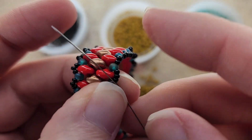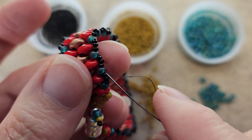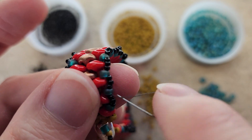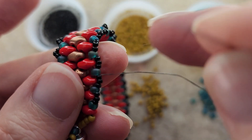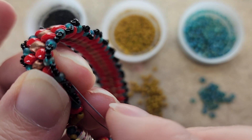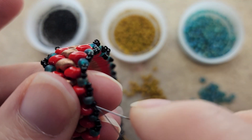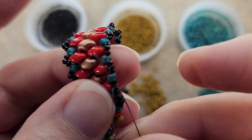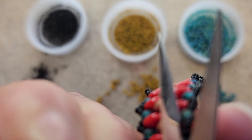That's it — we're going to tie some knots. I'm going to tie a knot here, work my way through the beadwork just a little bit more, then tie another knot: pick a thread bridge, go under, create a loop, go through the loop, pull it tight. Go through a couple more beads and let's cut that thread. We're done!